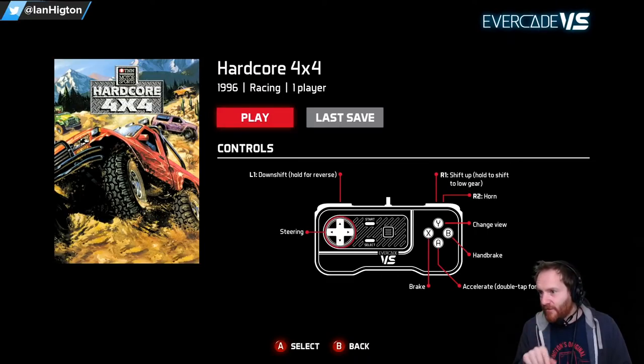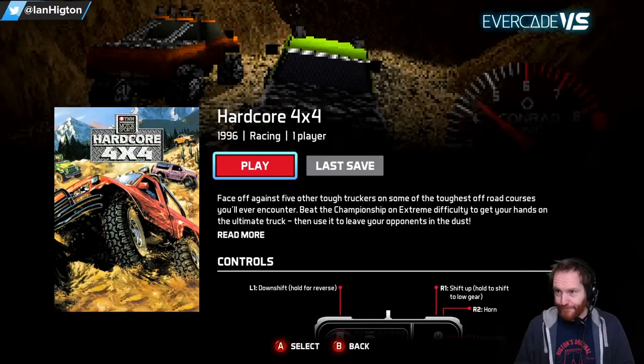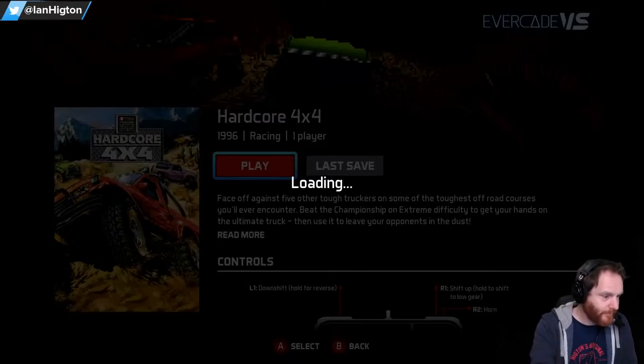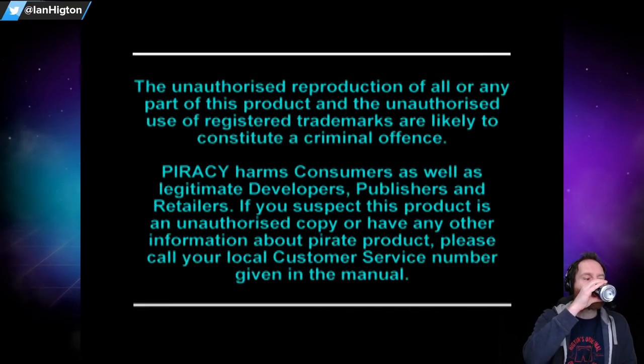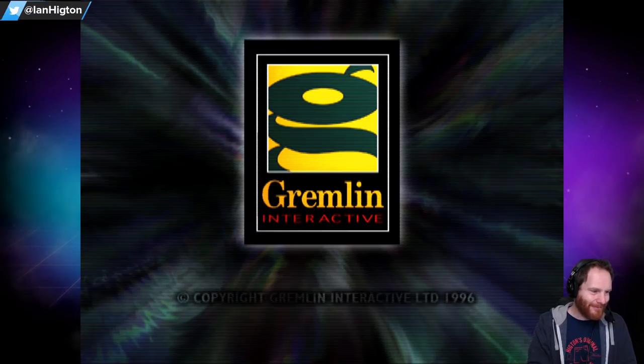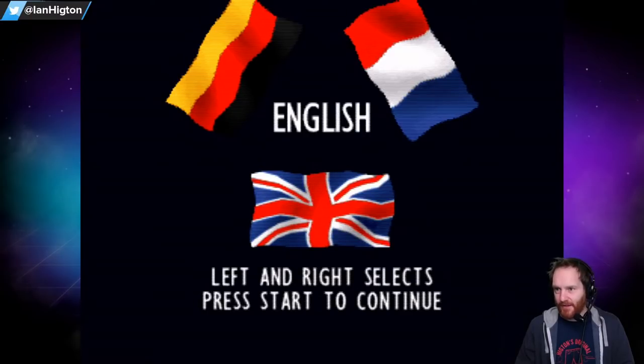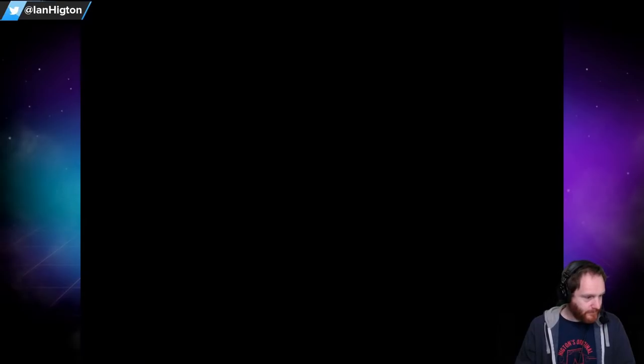So steering, chain view, there's a horn button, that's good to know. Handbrake, accelerate, double tap for nitro. Downshift, upshift, okay. That's a lot to remember again. Xbox Earth has said, I've played this hacking minigame. Okay, this one, again, I think it's looking like a PlayStation port.